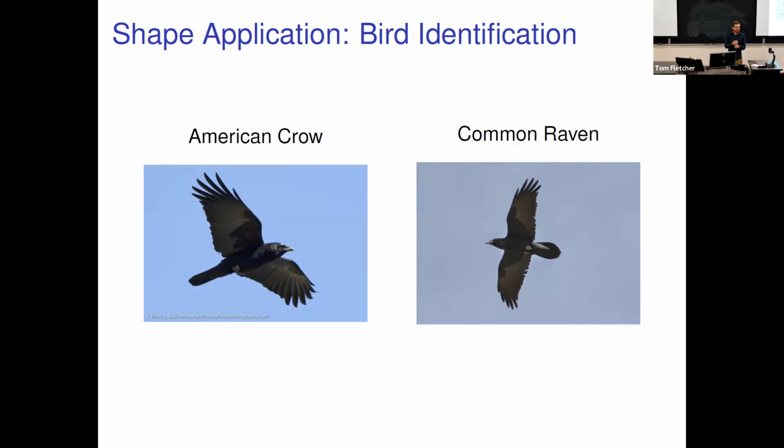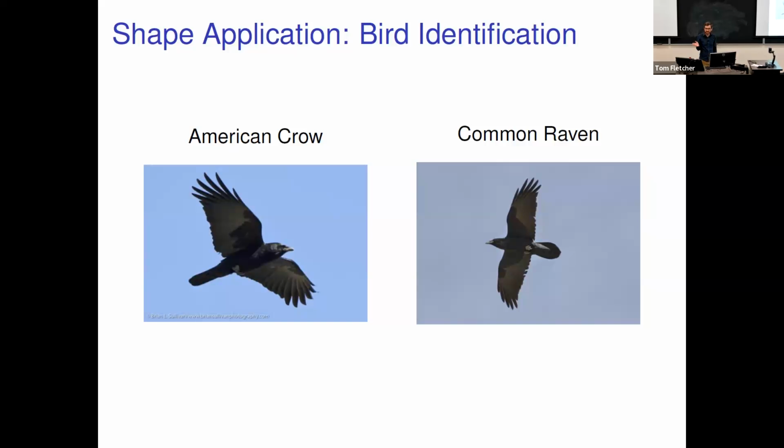Probably the tail. Yeah, the tail. So there's another difference, which is the raven's bigger, but the raven can also be higher in the sky and lower in the sky. It's hard to tell how big the bird is. But yes, the tail: this one is kind of a square tail. The raven's tail always has a bit of a point to it. Now, of course, they can open their tails or close them a little bit, but it's still the case that this one will be kind of flattened or rounded at the end, and this will be a little bit pointy, more diamond shaped at the end. And that's basically all you can go off of if it's flying overhead like that.